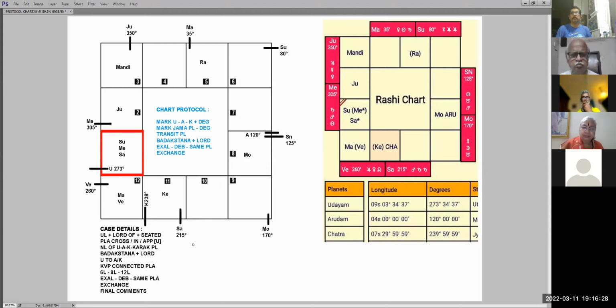Correct? All of you on track. So we have marked the Udayam, Arudam, Kaviku, which are the 3 main characters along with their degrees, so we know where they are moving. We have done the transit, we have done the Jama planets along with their degrees. Okay. So we understand how they correlate and we have put the transit planets. Right? Now, at this point of time, which I have not written here, but after this, you need to connect them with arrows.